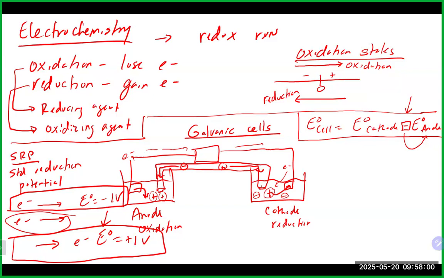They figured out all those SRP values by using the standard hydrogen electrode, or the SHE electrode, and gave it a value of 0, basically hooking everybody else up to it as well. When you are not given any information about how the reaction is occurring, you can use the SRP values to determine which one's your anode and cathode, which we'll talk about here in just a second. Any questions on that stuff there? All right, so let's take a look.